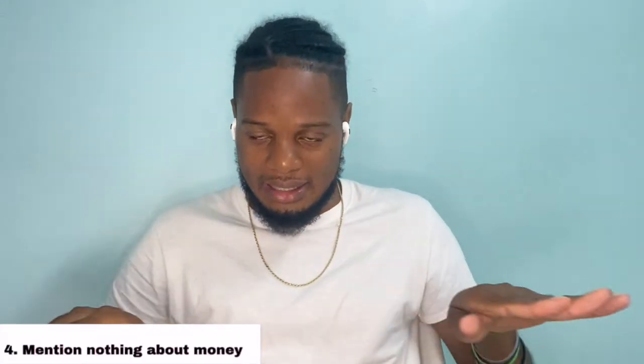Mention nothing about earning money or wanting to earn extra money or working a second job, third job, fourth job, fifth job. Guys, it's a cultural exchange program. So mention nothing about money. Even though we know that when I get the visa, go over there and work, I might go get a second job, they don't want all of that information.